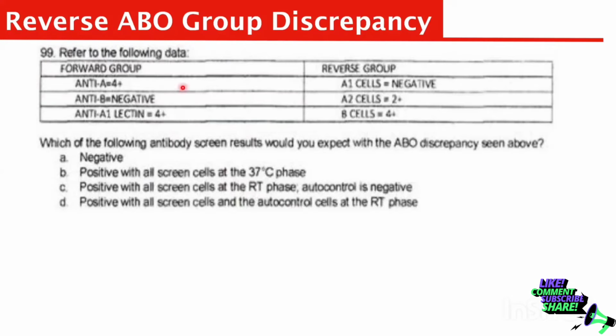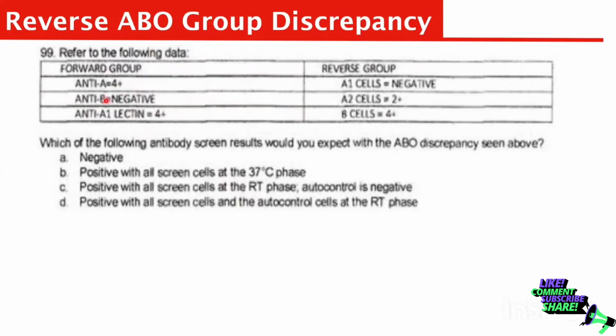Anyway, let's continue. Looking at the strength of the reaction here, which is 4+, the same as with anti-A, this is obviously blood group A1. This person is blood group A1. That's just what it means, okay? That's what the forward grouping is saying. Now, let's look at the reverse grouping. If this person is blood group A1, obviously blood group A, it means that this person does not have anti-A, because blood group A has antigen A and antibody B.